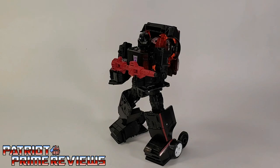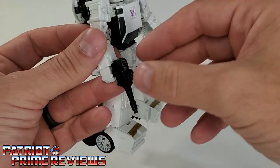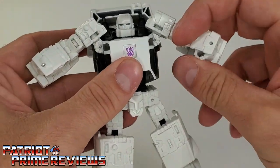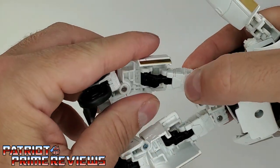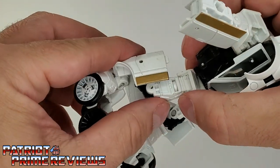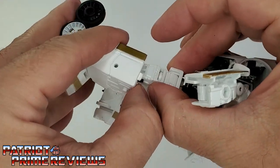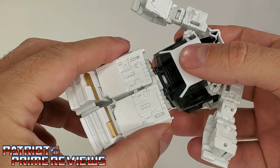Now let's get these guys transformed into vehicle mode. Runamuck and Runabout have exactly the same transformation, so I am only going to transform one figure. The first thing you're going to do is remove the weapon and then fold the hands up into the arms like so. The next thing we're going to do is down here at the legs, we're going to unpeg that knee joint or that knee peg I was telling you about earlier, and you're going to fold the leg down toward the feet. You'll do that on both sides, unpeg and fold down. So that'll bring the legs up closer to the crotch.